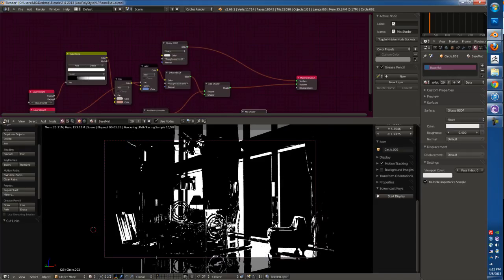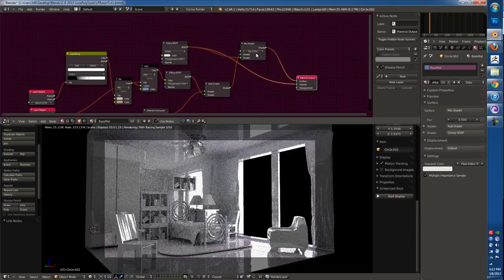And we'll move the shader here. Mix between the two. Check out our result. Way too strong. So how much shine do we want? Where do we want it?